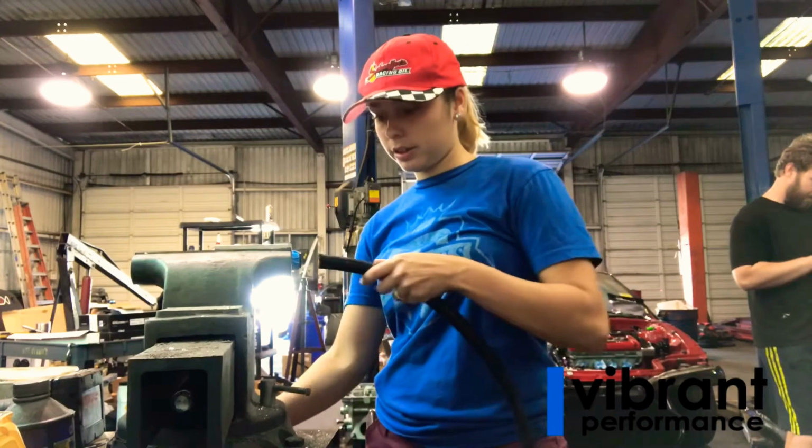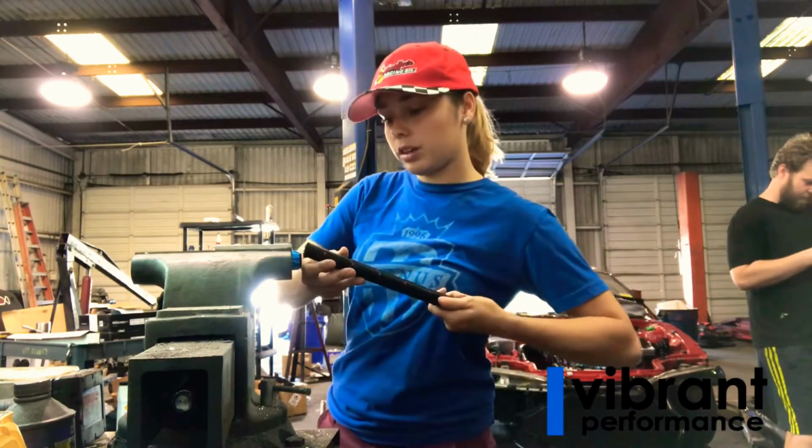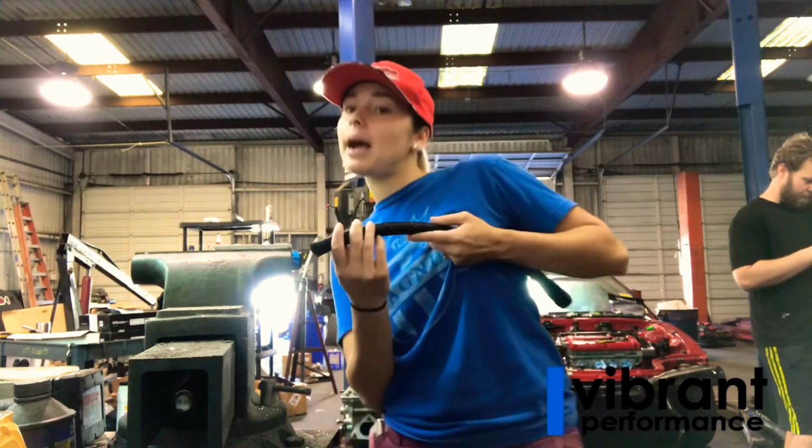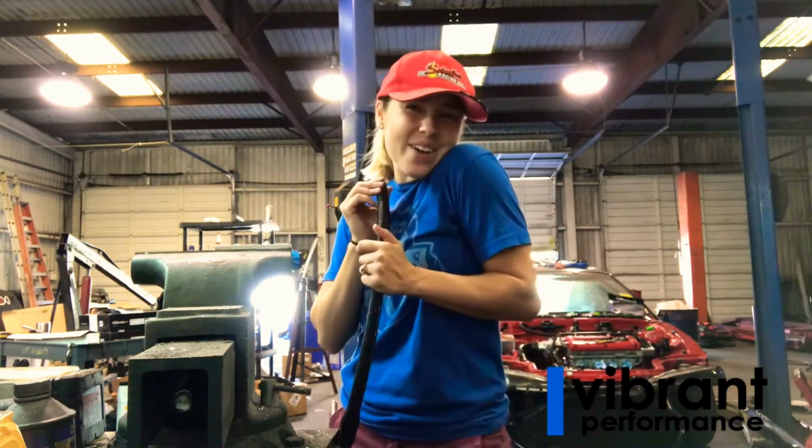So I just put my collar inside the vise here, and then I'm going to press it in. It's the same thing. You rotate a little bit one way while you're pressing in, then rotate back, and then go until it's flush, like I said earlier. So here we go.